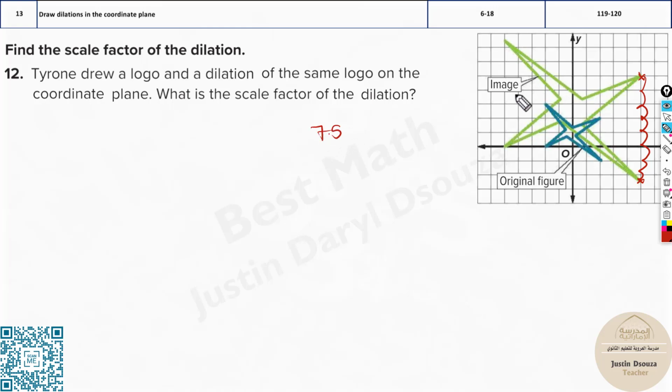Now that is the image that's formed, not the original, that's the dilated image divided by the original image. How much is it? 1, 2, 3. I don't think this is very accurate, but anyway, it's about 3. So yeah, it's nearer to 3. Over here it's a little bit more, but I've taken it as 7.5. So see, yeah, it's accurate enough. Yeah, 7.5 only. You can take it as a whole number. You don't need to take it as 7.4 or 7.3 or something like that. Take it like this itself and solve it.